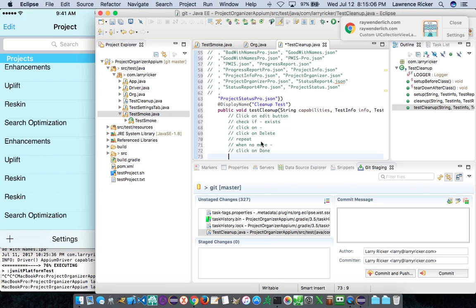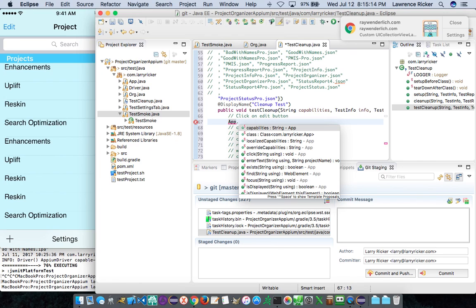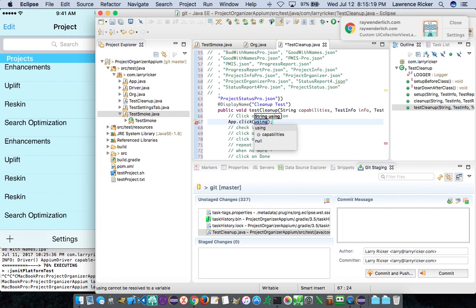let's, first step, click on edit. Then we'll have, okay, so we need to get the dash. So we could do a do while because they kind of work well.